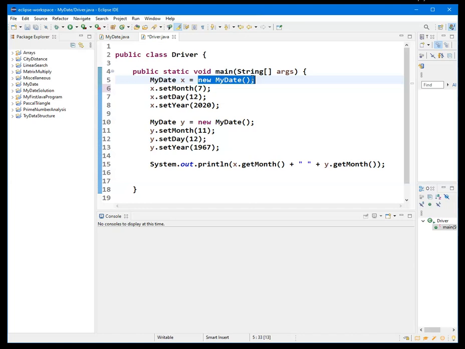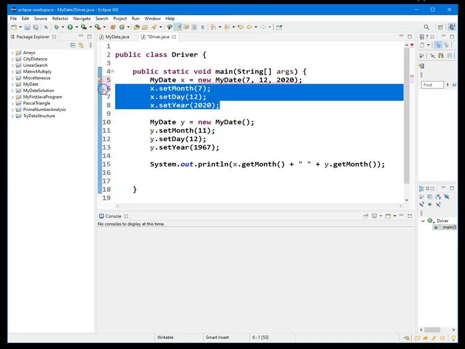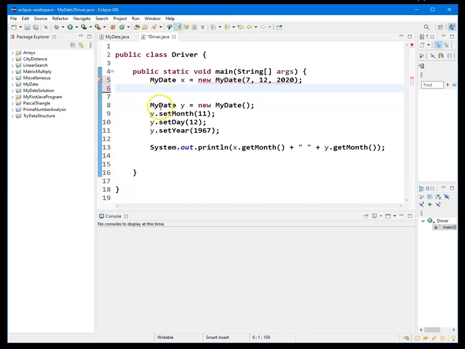By default, all those fields would be zeroed, guaranteed. But wouldn't it be nice to say, maybe put the number 7 in here, and the number 12 in there, and the number 2020 in there? I have an error right now, but that's because I didn't provide that facility yet. But it would be really nice, because then I can just get rid of all these set statements, and the program is shorter and sweet.